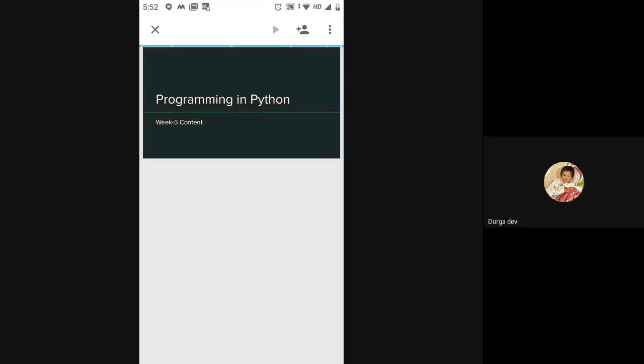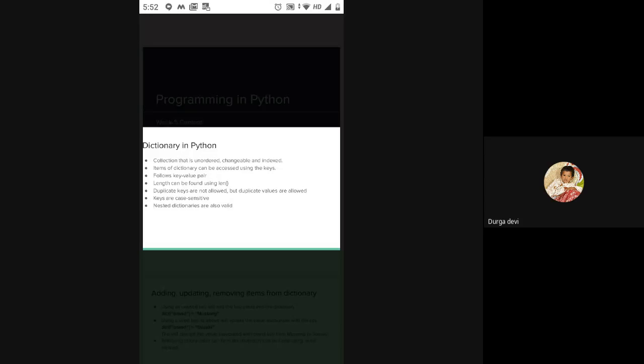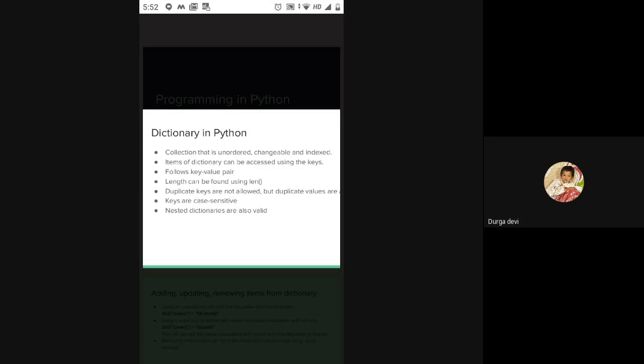Then we saw dictionaries in Python. Dictionaries are unordered collections. Unordered means you can't access elements as you do in a list. In a list, elements can be accessed using an index, so you know the order in which the elements are present, but you cannot say what the order of elements inside a dictionary is. You cannot access any element using an index in a dictionary. You will have to use a key in order to access the value from the dictionary.